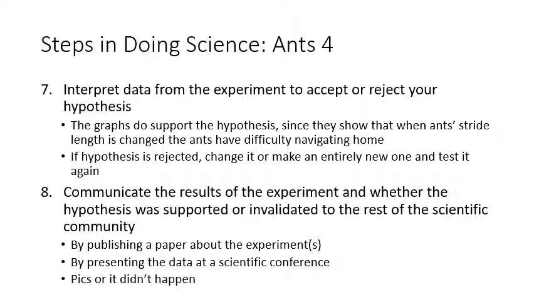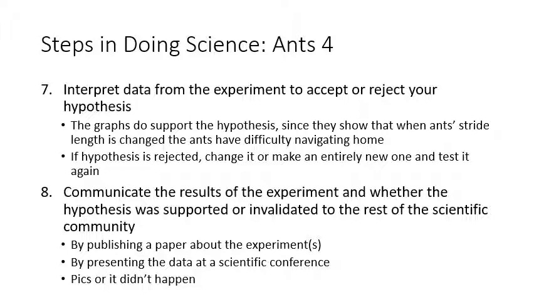It's showing that when we changed the stride length for the ants, they had a hard time navigating home the same way that non-manipulated ants would navigate home. So the ones that had their legs lengthened, they went too far. The ones that had their legs shortened, they went not far enough before they started doing the zigzags. So of course that's showing the effect of stride length on their ability to get home, but it's also showing that the stride number is having a role to play there as well, because the ones that had longer legs went too far and the ones that had shorter legs went not far enough.